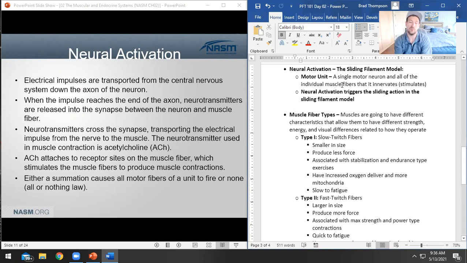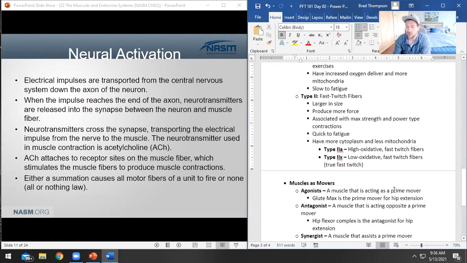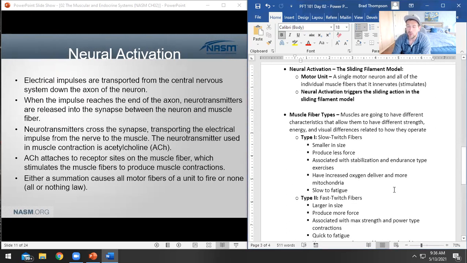So if we're looking at how motor units are actually going to control everything, right? What's going to happen is your motor units are going to trigger your muscle contractions. And when I say what a muscle contraction is, we are talking about this concept called the sliding filament model, or the sliding filament action. And it's basically talking about how sarcomeres will slide across one another. The actin and the myosin proteins will slide across one another from one side to the other. And so that muscle cell will shorten.